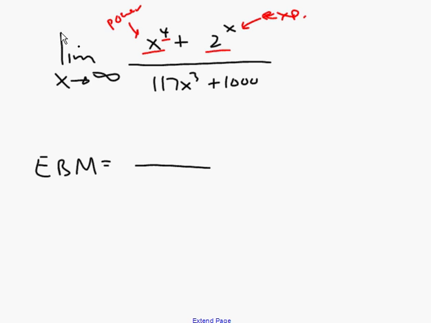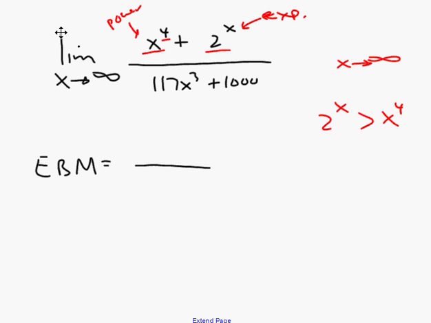So generally, if you have an exponential function like 2 to the x here, for big values of x, if x is going to get big and go to infinity, 2 to the x will win when you compare it to x to the fourth. Now you might say, how do I know that? Well, years of experience, I'll tell you. But try plugging in some numbers.